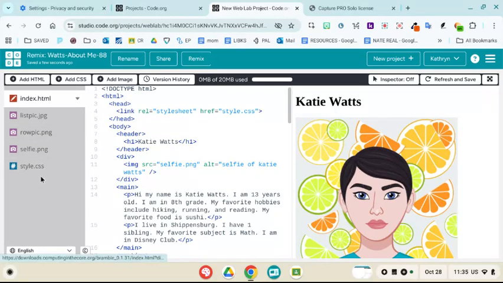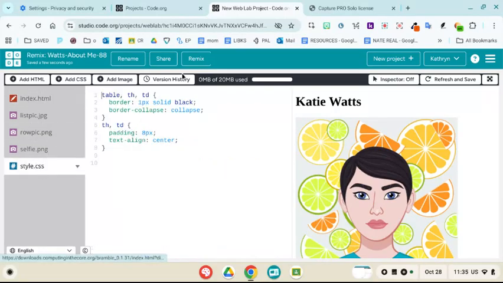Okay, so we're going to flip over to the style.css. You should have this code that you copied. Okay, I'm going to leave a line between it. So mine takes up from line 1 through line 8. I'm going to leave a space just so we know that that's where our code was. And we're going to make this comment in here.